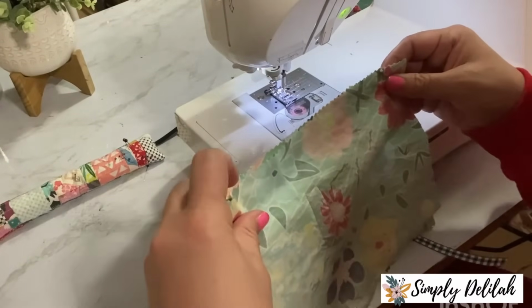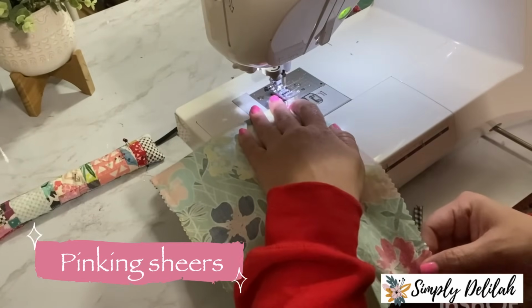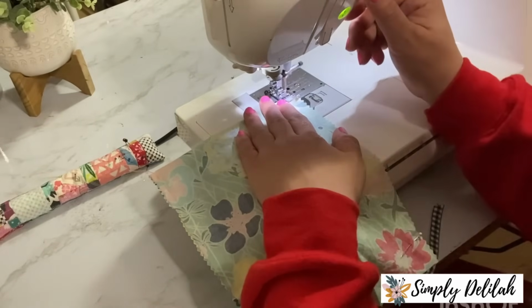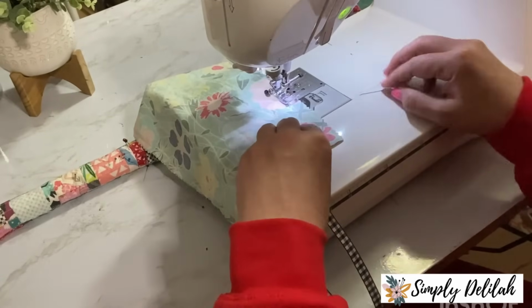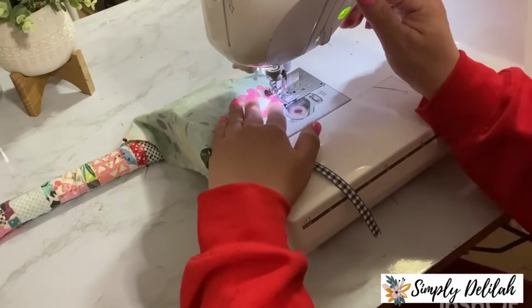And you can see right here that I cut this out using my pinking shears, which makes the zigzag cut out. That way I don't have to do a zigzag stitch. The pinking shears will keep it from fraying. So if you don't have pinking shears, make sure that you do a zigzag stitch along the seam line, which will keep the fabric from fraying.